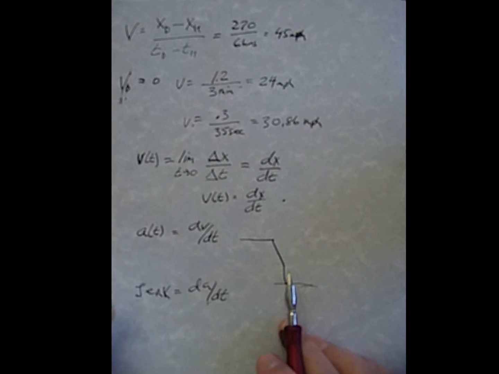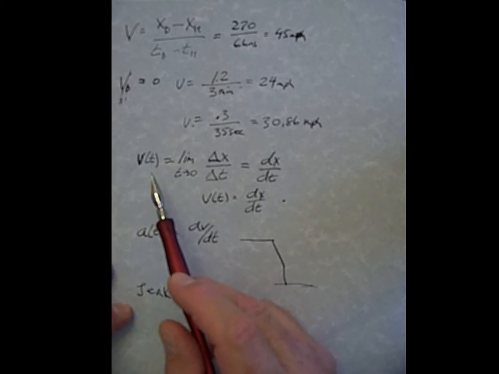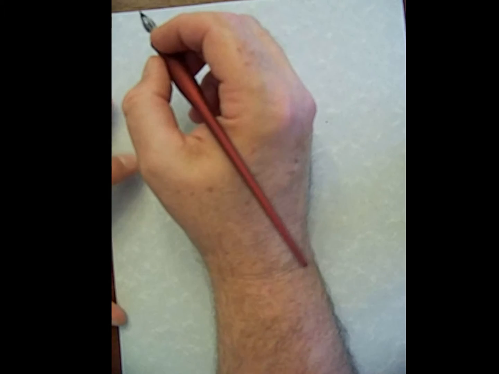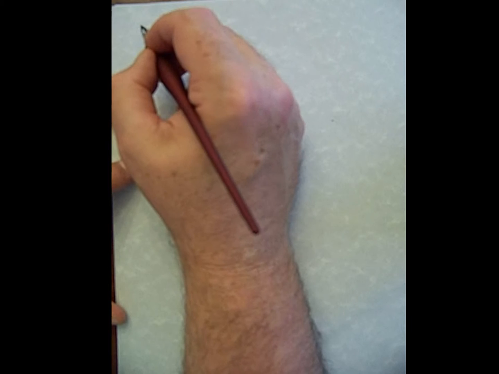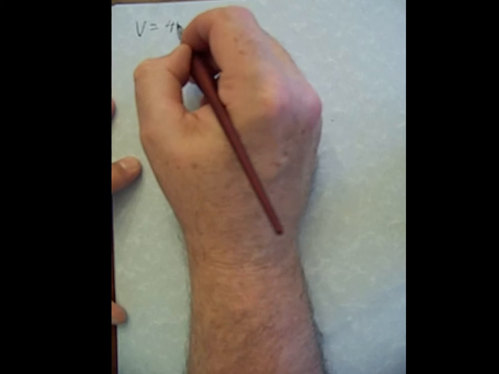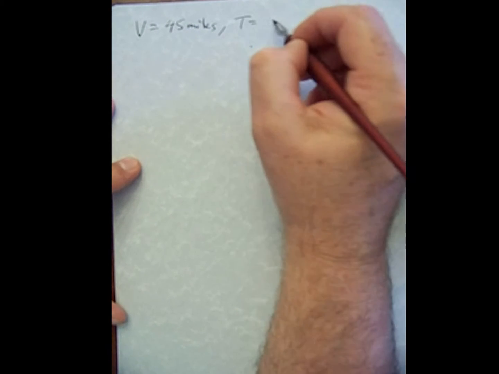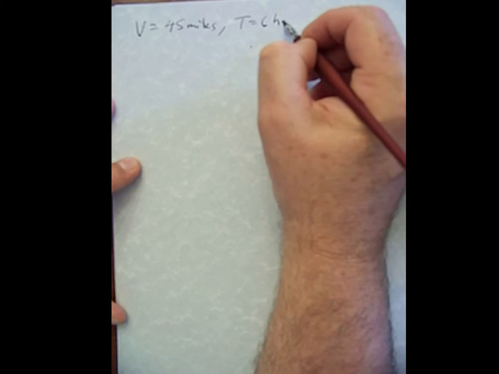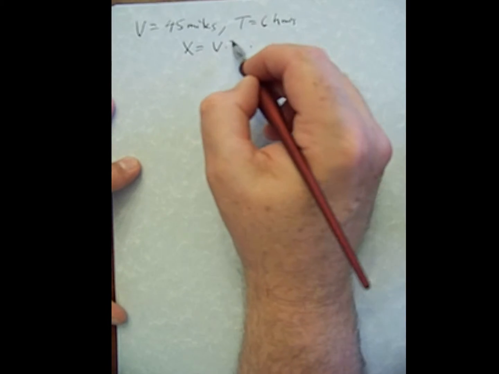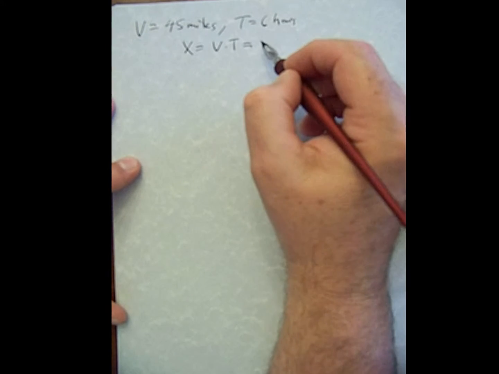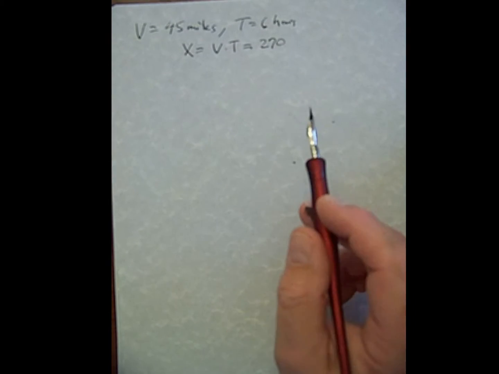Okay, so we've looked at how to determine velocity based on change in distance and time, but what if you're trying to figure out how far you've gone given a particular velocity and a particular time? Obviously, we know the basics, right? If I know that my average velocity is 45 miles an hour, and I know that I did that for 6 long hours, then obviously x equals v times t, and that gives me my 270 miles, the distance between Dallas and Houston.